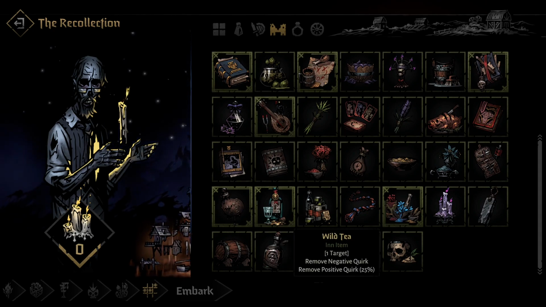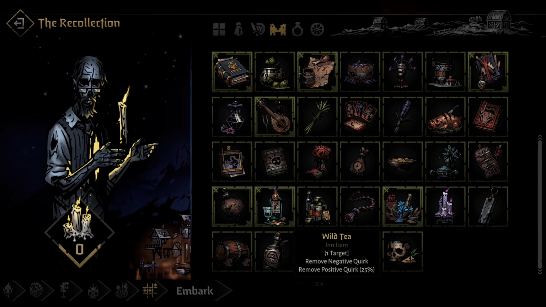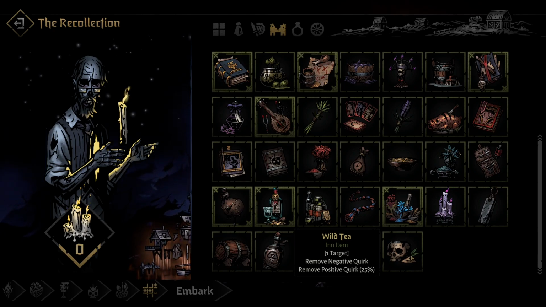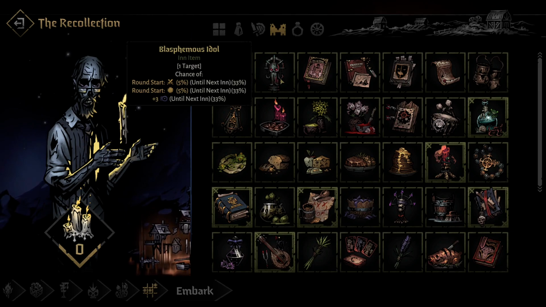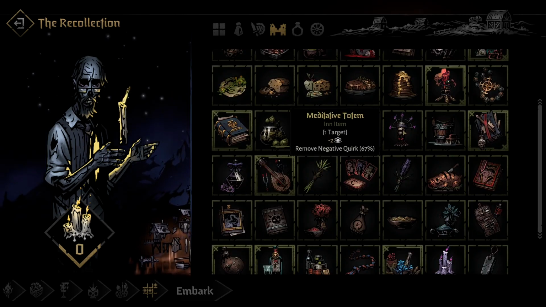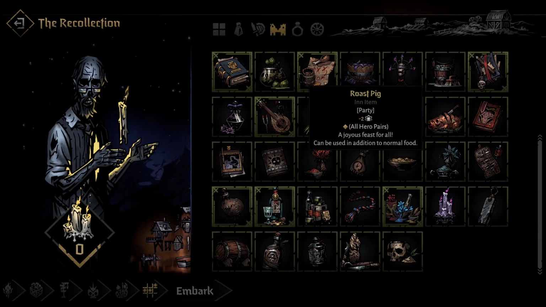Wild Tea, one of the best items in the game. It 100% removes a negative quirk, and there's a 25% chance it's going to remove a positive quirk. Top 5 items in the game: Blasphemous Idol as the first one, Candles and Chocolate as the second one, Meditative Totem as the third one, Wild Tea as the fourth one, Roast Pig as the fifth one.